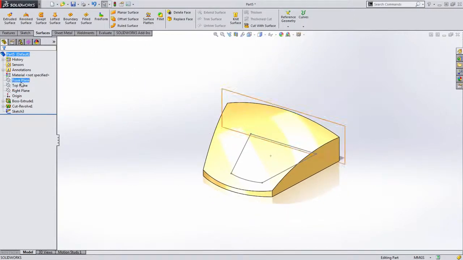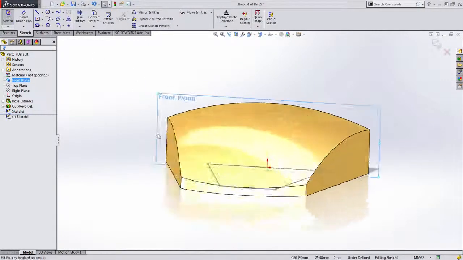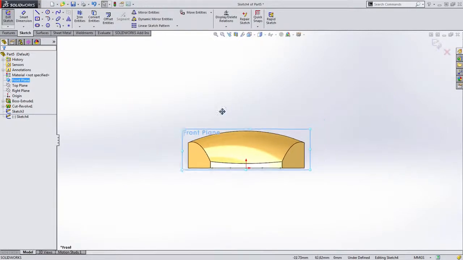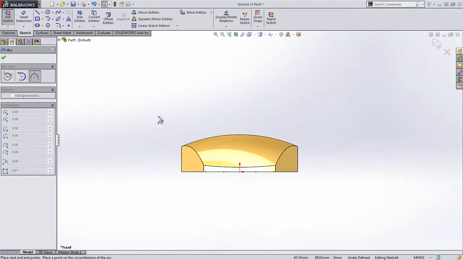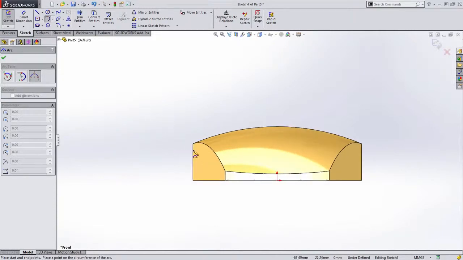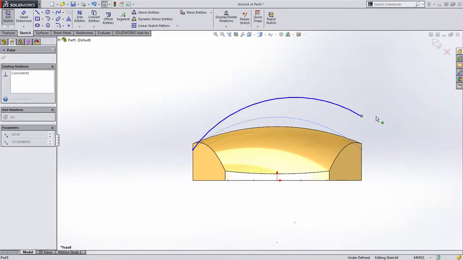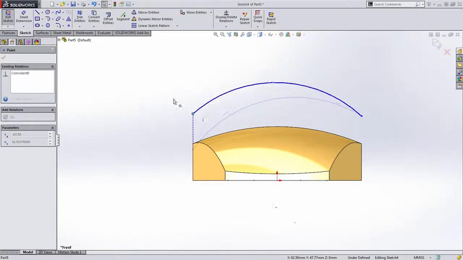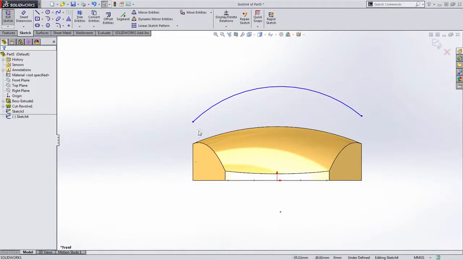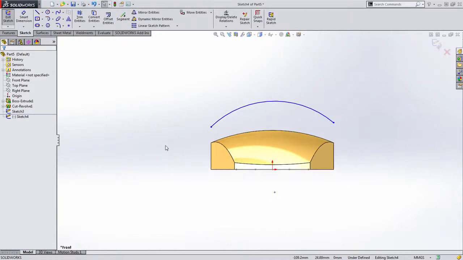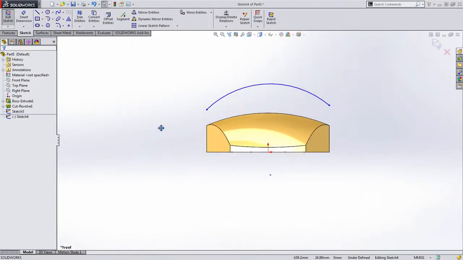In this case, we're going to go ahead on the front plane. We're going to create geometry very similar to what we just created before. I'm going to draw an arc, and now notice what I'm going to do. I'm going to snap it down here on these edges because I always want this arc to fall on the outside of that part. So now see what happens. Those outside points always stay coincident with that outside edge. This arc does share the same center with the original sketch.